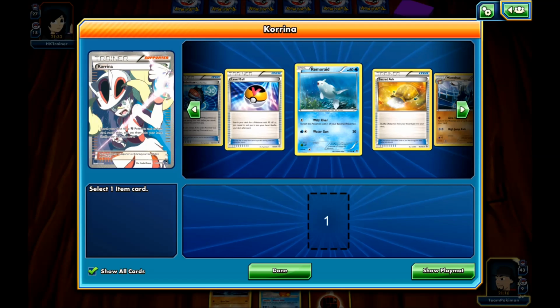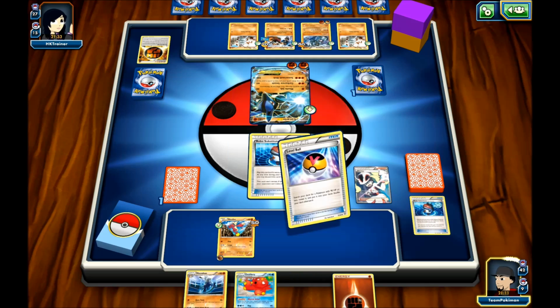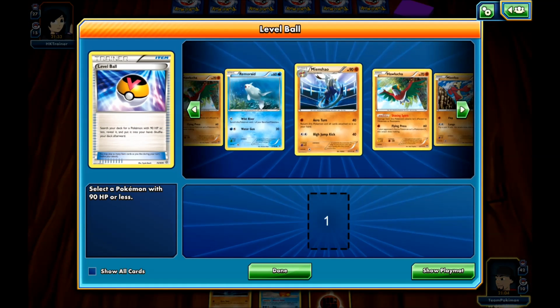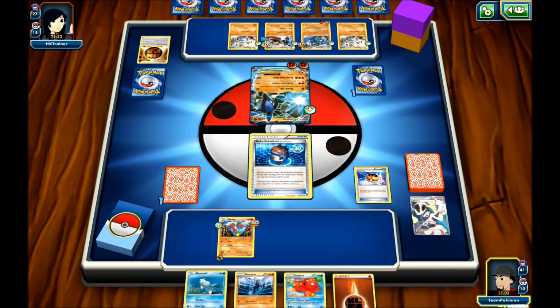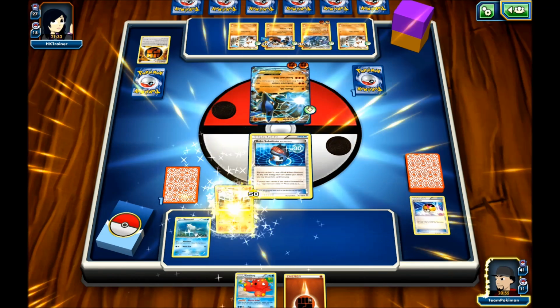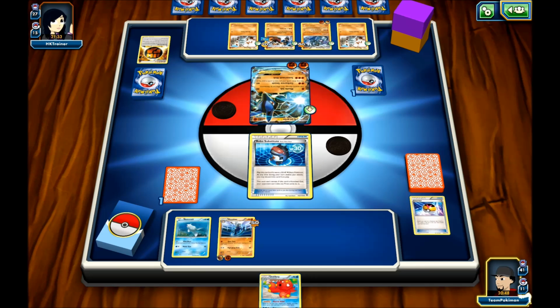Let's see. Do I have my Remoraid here? At this point, I'll go for a level ball for Remoraid. Let's use it. Search for Remoraid. I'm taking the chance that my opponent will have Lysander or Escape Rope, but if he doesn't, we'll be in a pretty good advantage being able to draw 5 cards every turn. I'll drop the Fighting Energy there and end my turn.